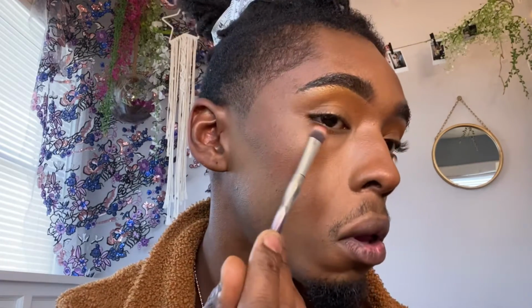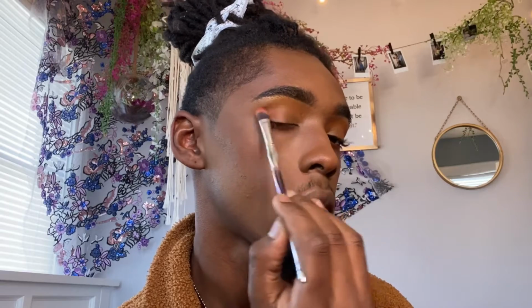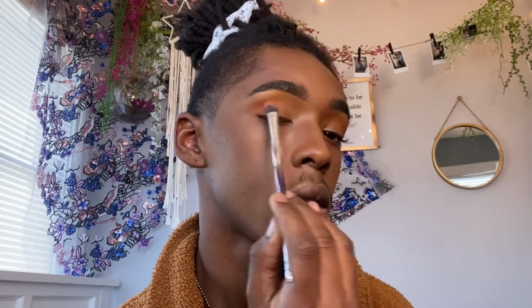So as you saw, I picked up the shade Blazing and I was really placing that under my eye, closer to the outer portion of my eyeball. I like to place it in the inner corner as well, but more or less pack it on and make sure that it's more pigmented towards the outer corner, because I then like to place that same exact color on the top as well. It makes your eyes seem bigger from within. But obviously the holiday edition, that's all warm and sexy and festive. So we're just going to pack that color on there and bring it into the transition shade a little bit, into the crease a little bit, but mostly keep it on the outer V of that eyeball.